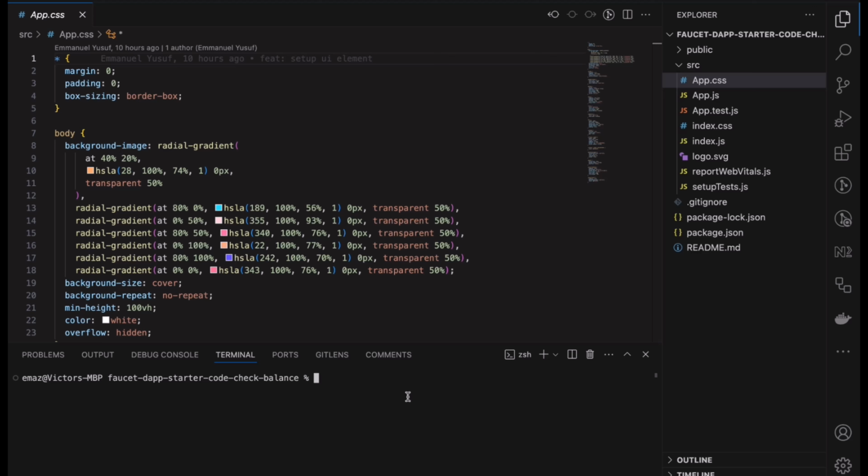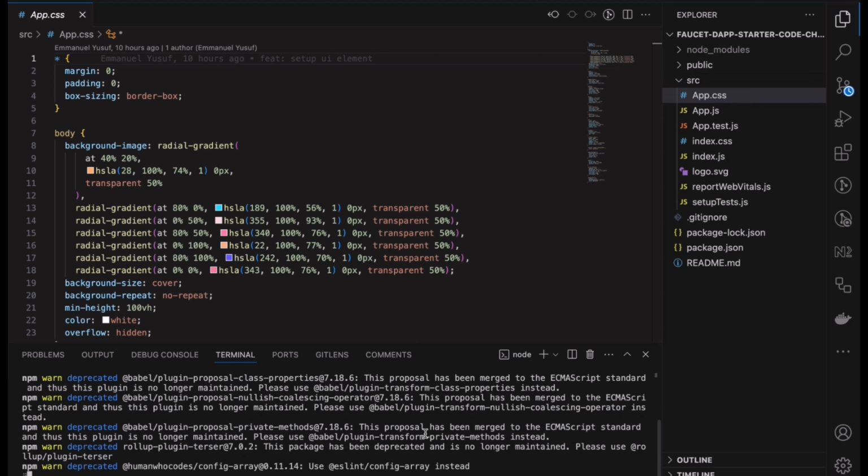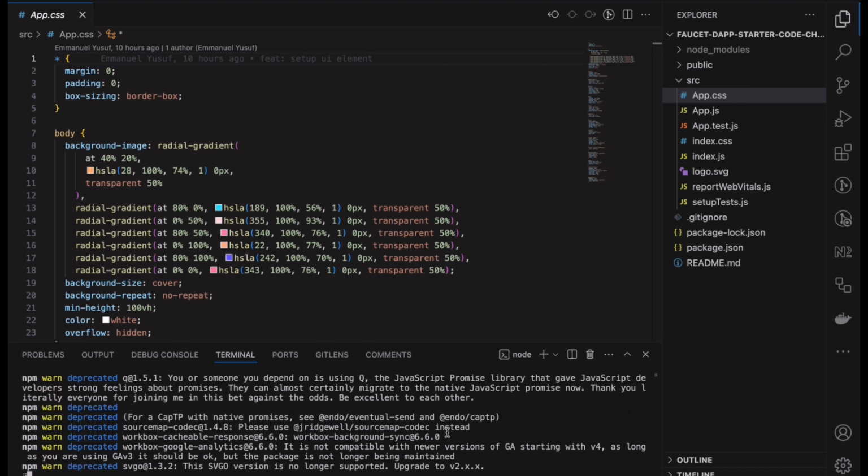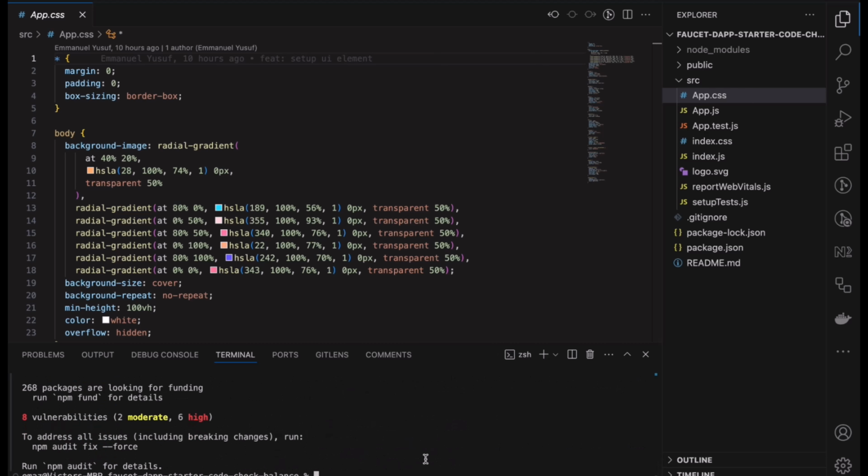Then we do npm install to install the dependencies. Then once we are done with the installation, we can now come back and say npm install web3.